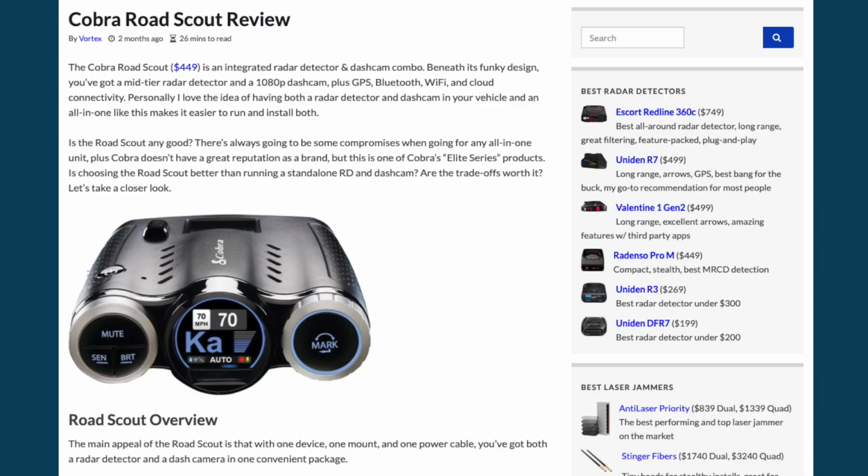But if you want something maybe more fully integrated, that's where the Cobra Road Scout came into play. This is a radar detector dashcam in one integrated unit. You can see you've got your radar detector horn right here. You can see how it kind of bubbles up like that. And then right next to it, you've got the dash cam on the side. The dash cam is pretty decent, 1080p, but the radar detector is actually pretty bad in my testing. It has a number of issues. I did a full review of this one as well. I'll link to that in the video description too.